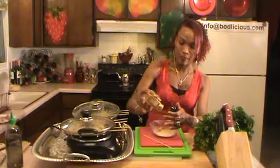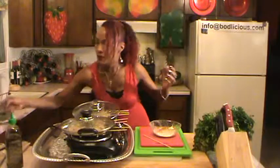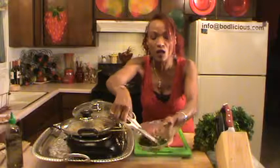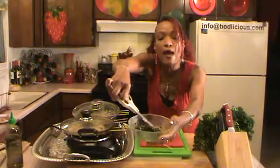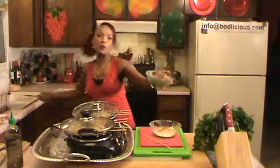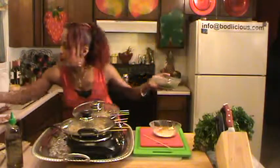Then some fresh herbs, dill, cilantro, parsley, and I used a pair of scissors and just cut them until they were fine enough to work with. Thank you, virtual assistant. Then I simply need a fork.